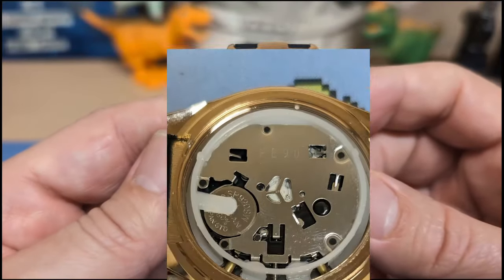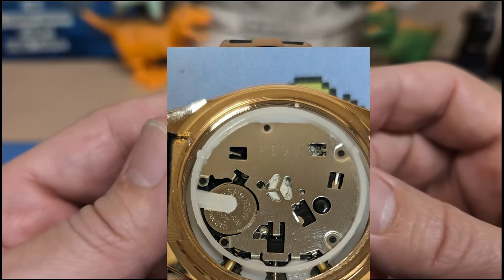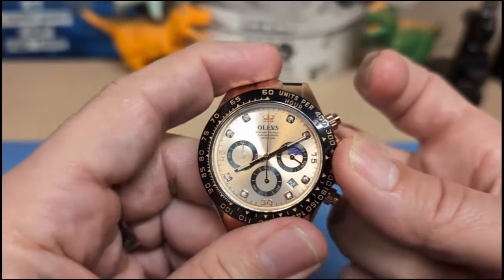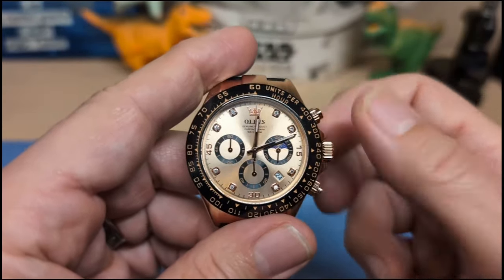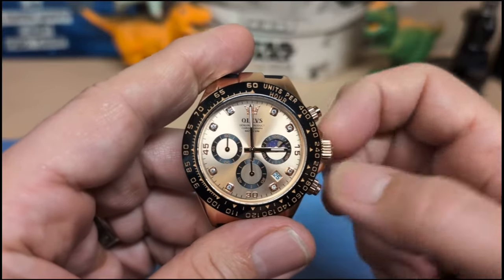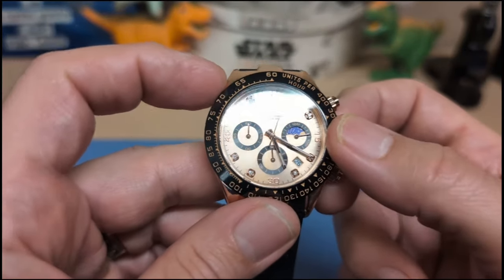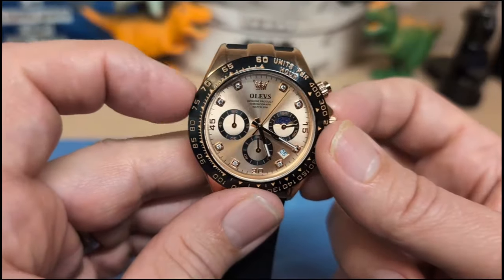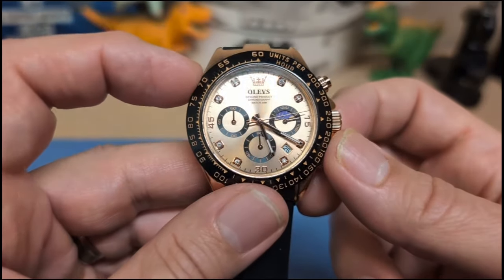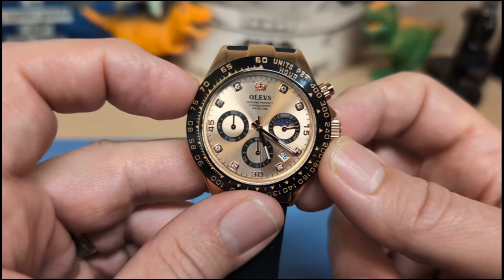Underneath the case back is the PE90 movement. This is fairly common in 3-register chronographs in this price range. And a lot of them have this little fake moon phase. I say it's a fake moon phase by the simple fact that it just shows the sun in the daytime and the moon at the nighttime. See, it's not a real moon phase. And there's a ton of PE90s out there with this, so there must be a special on them. It's not exactly useful. And it looks like the second hand is close enough not to set off your Quartz second hand OCD.